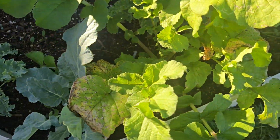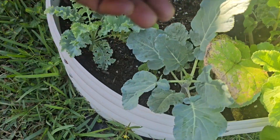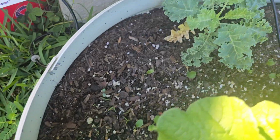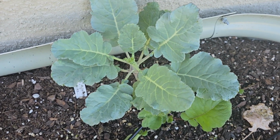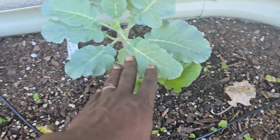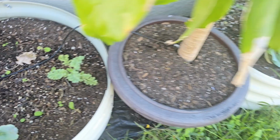We already know they've been struggling with the flooding and all that. So, benefit of the doubt, okay? We do got one of our black Spanish radishes that actually came up, and it's actually drowning out the broccoli over here, okay? And our kale. As you can see, some of these radishes haven't even begun to start forming. So it is what it is. I ain't really looking for those anyway, because I just want to see if we can grow them. But like I said, we got some more broccoli right there, and also another broccoli right here, and another kale right here as well, okay?